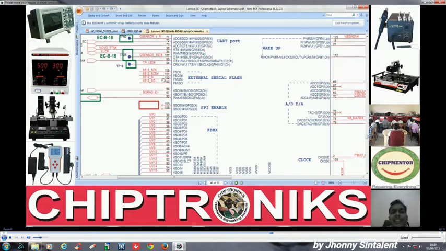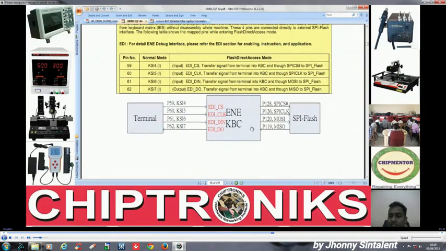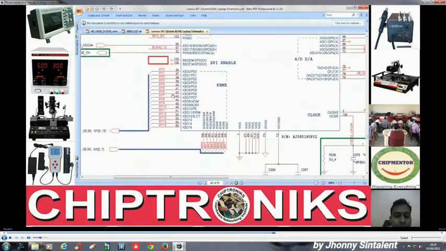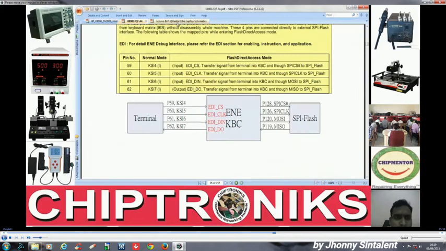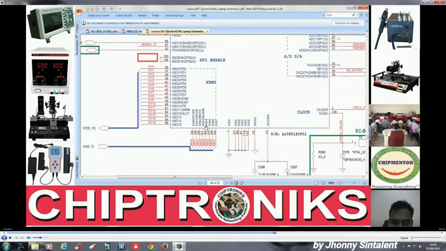SCK, SCE, serial out, serial input, and serial output. You can see in this data sheet, these 4 pins are connected from the IO controller. These are the 4 pins of the other part of the IO controller, that is the keyboard controller. Over here you can see they have written KSI4. So let's see here, KSI4. Where is KSI4? Yes, this is KSI4, right?